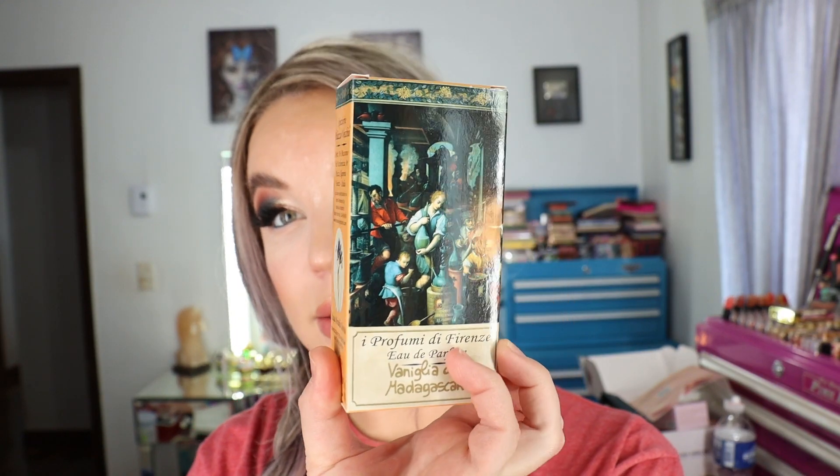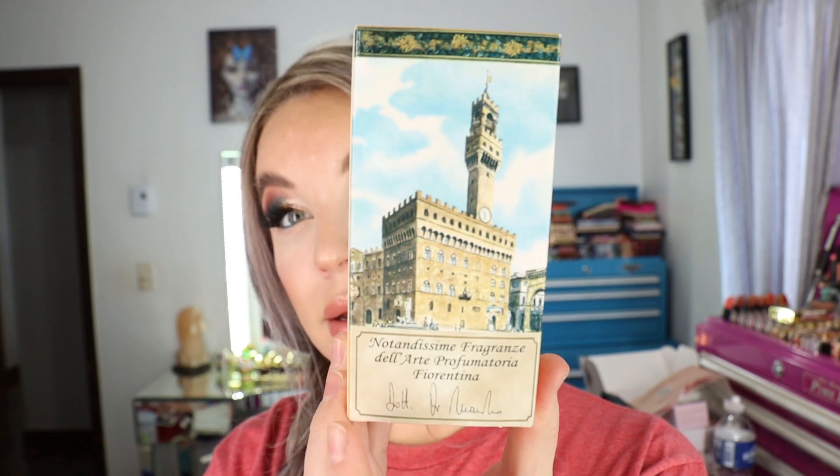I'm Saturday hauling for you guys today and I'm going to start off with an order I placed off the Beauty Habit website. I actually got a coupon in one of my emails to save about 22% off my order, so I jumped at the chance to repurchase one of my absolute favorite perfumes, which is the Eye Perfumi Differencia Vanilla Del Madagascar fragrance. This is a perfume made in Italy.